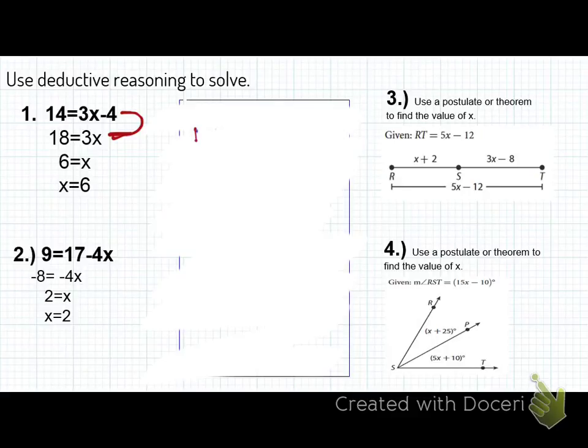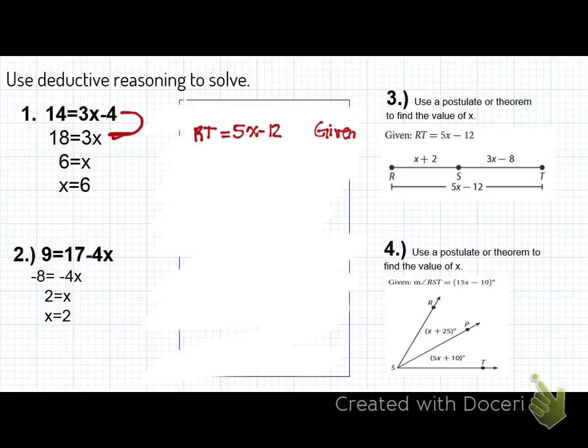So I'm going to do this proof for you, and you could write it as I go. I need you to write with me, and I'll explain why. So RT is equal to 5x minus 12. This is the last thing we're doing. Where did I get this from? It was given to us. So the reason that I'm putting this up on my paper is this was given to me. Then I also know that RT is equal to this piece of the segment plus this one. Would you all agree with that?